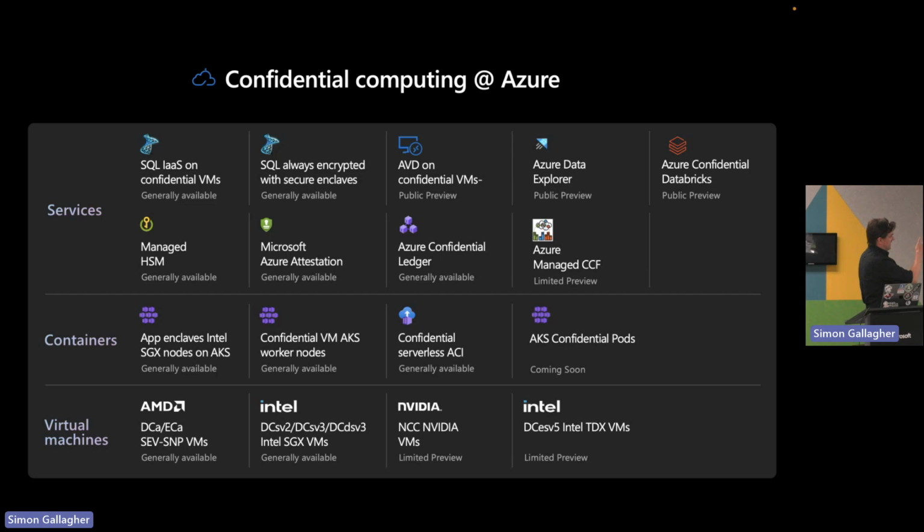Managed HSM and attestation inherit the technology that's used. They use confidential compute because, logically, if you want to be able to attest and prove that a workload is confidential, it leverages the confidential technology in the first place to make that happen. Azure Virtual Desktop is currently in preview.